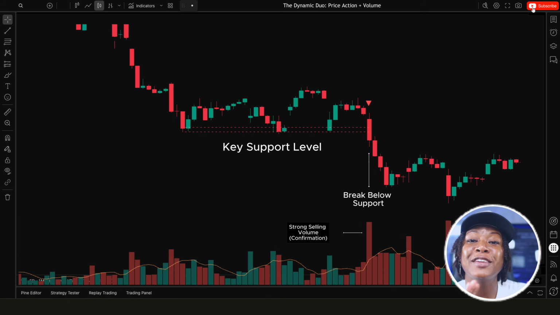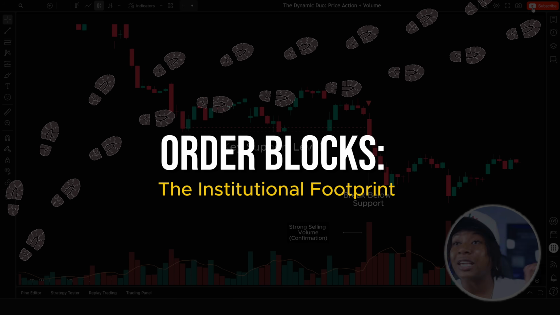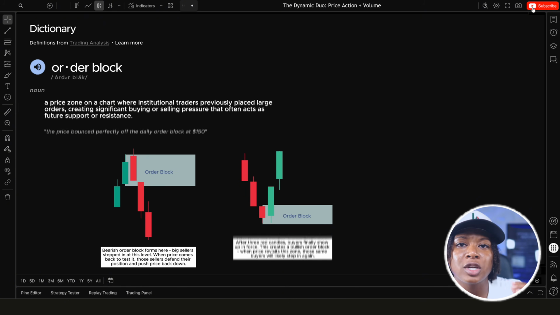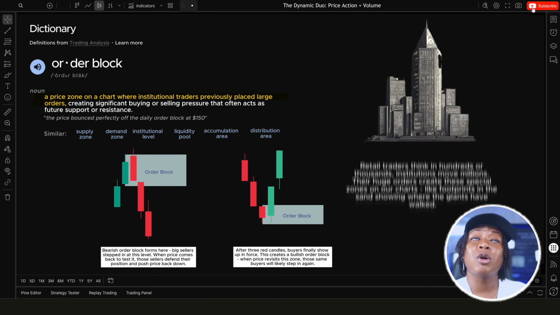But wait, it gets even better when you add something called order blocks into the mix. And trust me, this was another game changer for me. So order blocks are gonna be areas where institutions, remember what we said, the big money players, have placed their trades. So finding these blocks and zones is honestly like a hidden treasure, I promise you, because these are going to be the places where the most critical price changes happen. And especially if you're trading options, that's what we need.